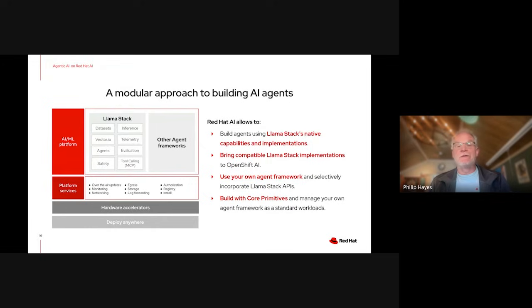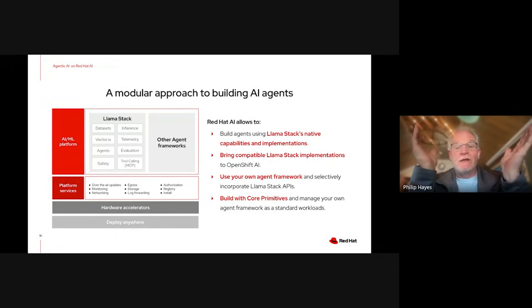This approach simplifies development and comes with native Red Hat support. You can also bring your own providers with Llama Stack. With Red Hat AI and OpenShift AI, you can create your own agents with Llama Stack integrated into OpenShift AI. You can also utilize your own Llama Stack compatible implementations.